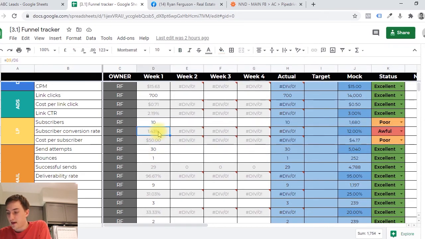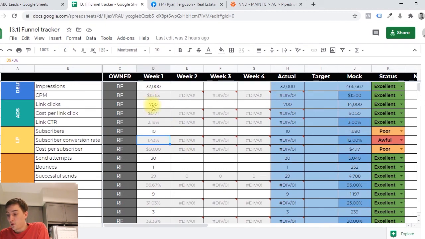So once people open up that lead form, they're converting at a rate of 1%, which is very low. So 700 people are clicking, and 10 people are actually taking action on that offer. I know from experience that a conversion rate of like 15% or higher is usually pretty good. So the fact that we're getting below 2% conversion rate means that there's something about that lead form or the landing page you're using that is not working.